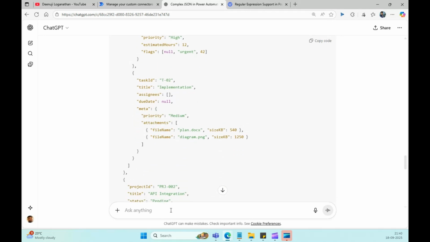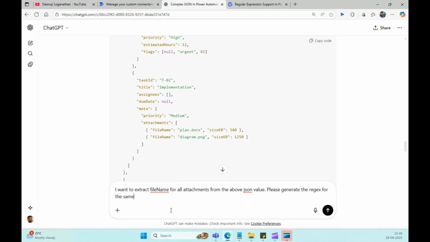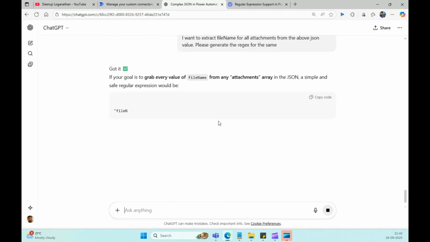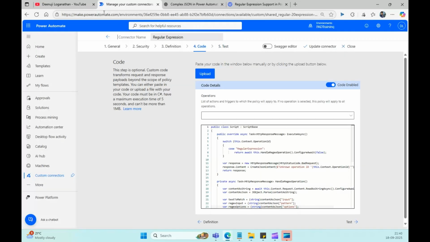So I will ask ChatGPT, I want to extract the file name for all attachments from the above JSON value. Please generate the regex for the same. This is the regex I copied from ChatGPT.